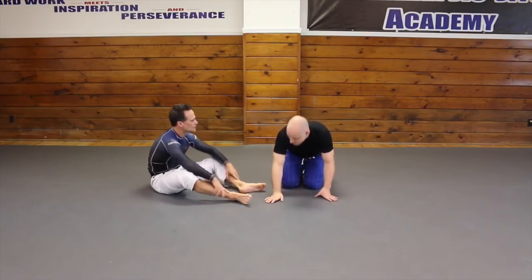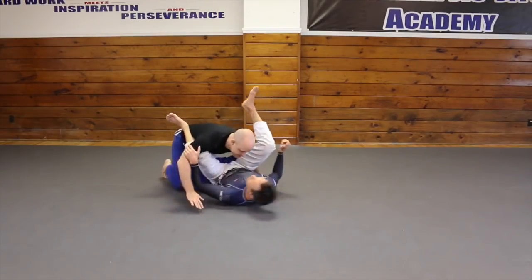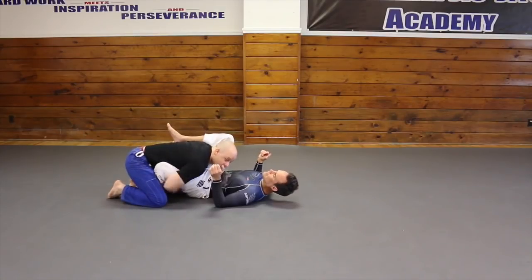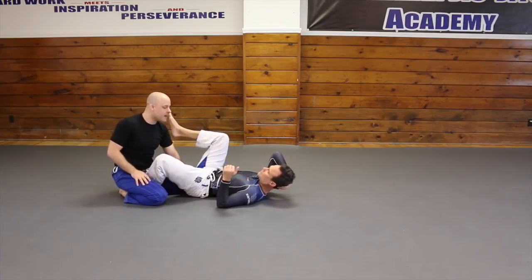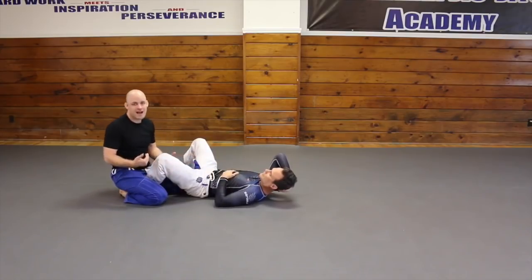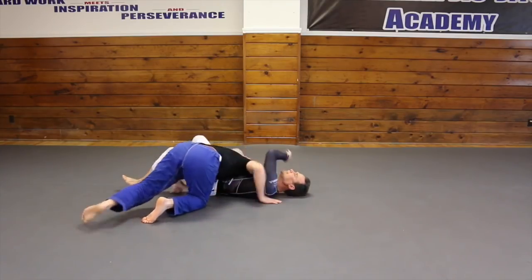If we go to a stack passing type of situation, or we'll do an over-under pass. So if we rotate this way, we're here. I'm going for an over-under pass. Here, my hand is on his knee or my arm is on his knee. I'm ahead of his knees. Now, when I say ahead of his knees, I don't mean my whole entire body needs to be ahead of his knees. I need to have some sort of control above his knees. Ideally, perfect world situation, I'm here like this, I'm coming through, boom, go, get my pass.